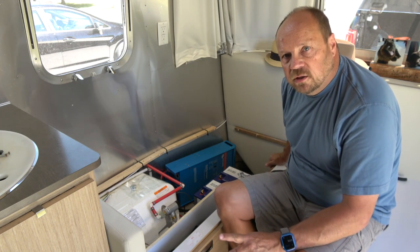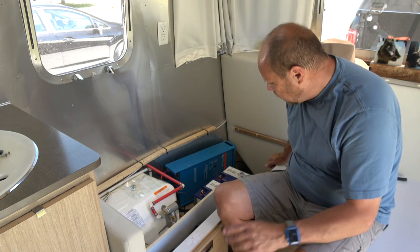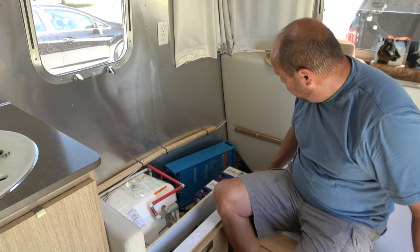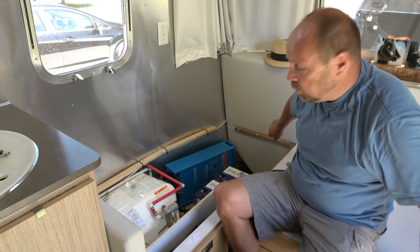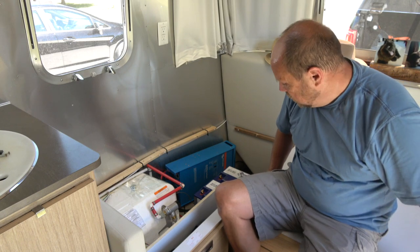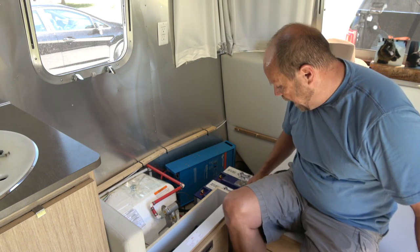The other thing we need to do is I'm probably going to have to take out all of this lounge area, because it's really the only way to get at the wiring, which is behind this panel here, is to remove this section of the lounge. So I'm probably going to remove that next.